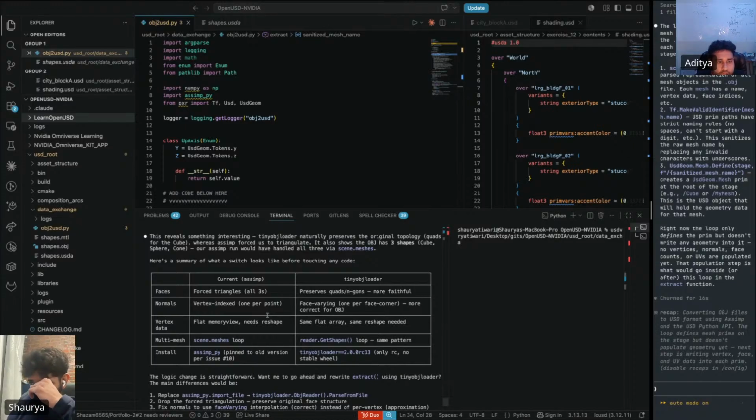Face varying, one per face corner. One more correct for OBJ. Same flat array, same shape needed.